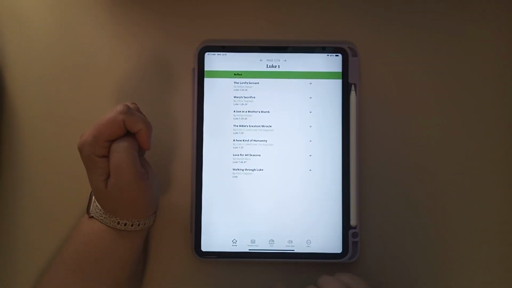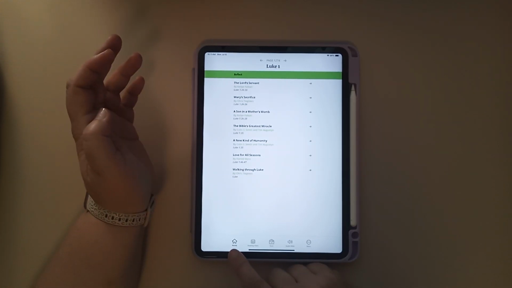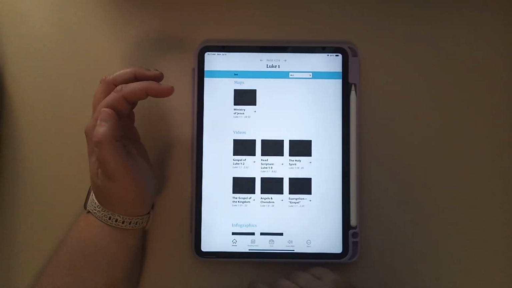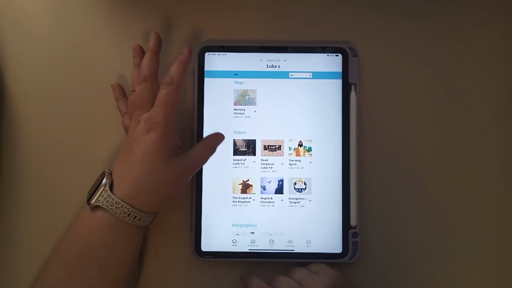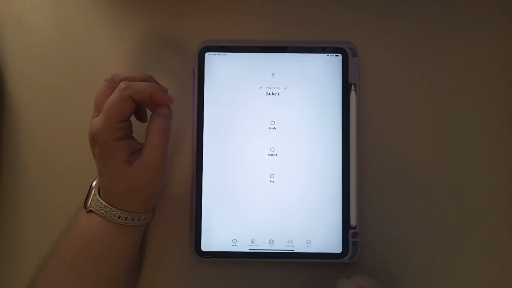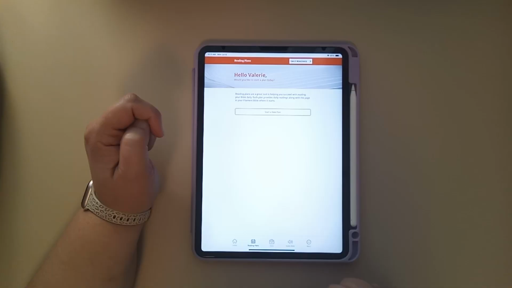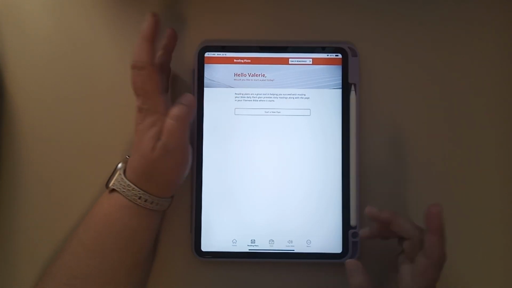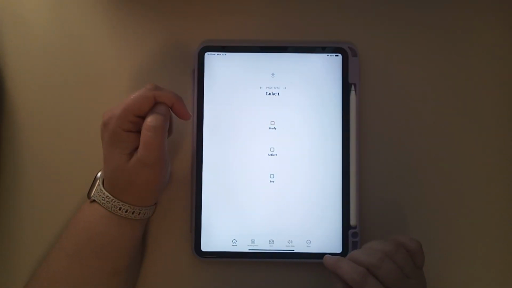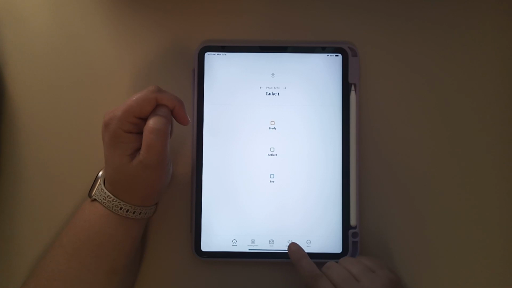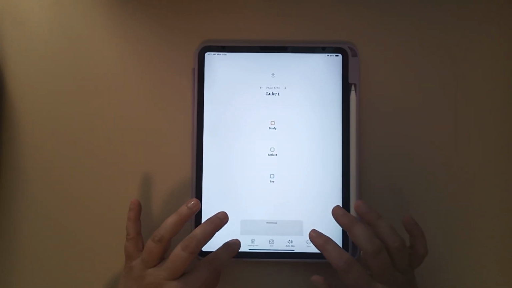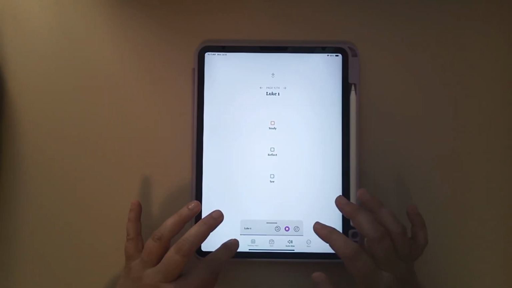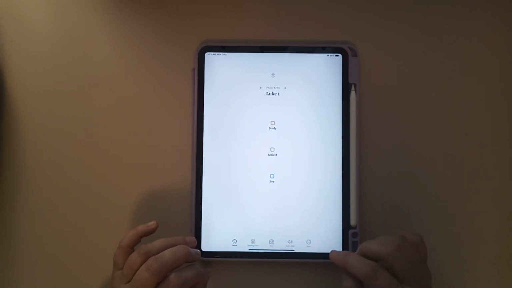You have your reflection, which is like your devotionals. And then you have your C, so that's like the Bible Project videos, maps, infographics, those kind of things. This one also has some reading plans, but I don't use them on this app. I mainly use just the study material. And then you have the audio Bible if you want to use that, which I'm not going to. You can use that to play if you want to.